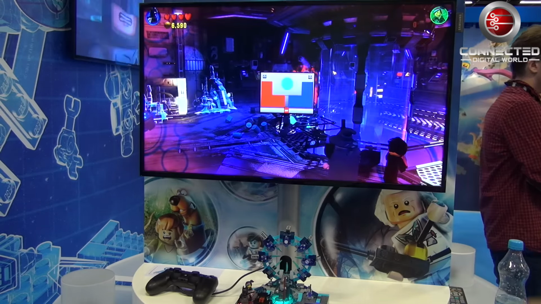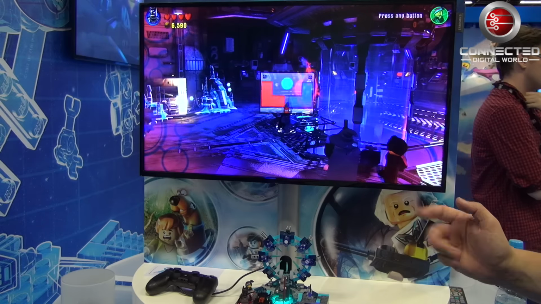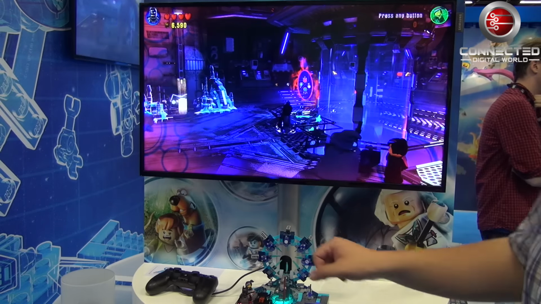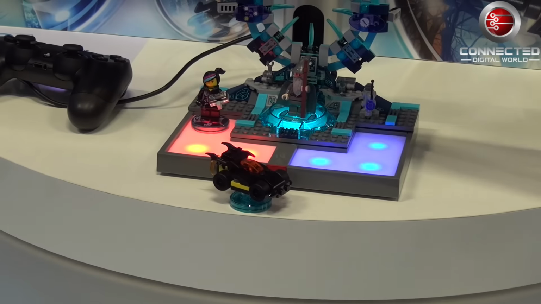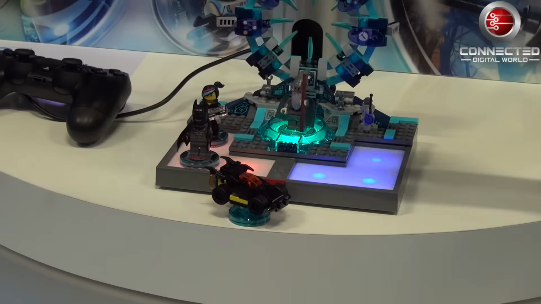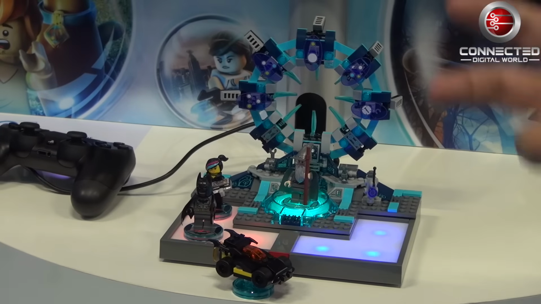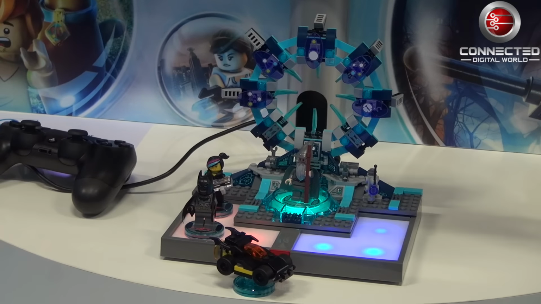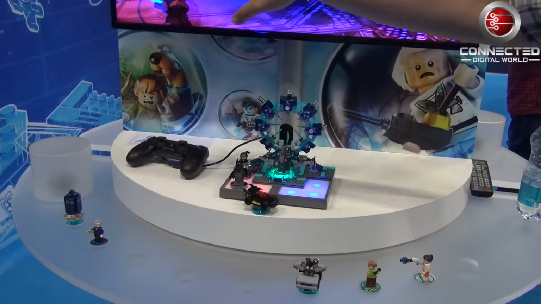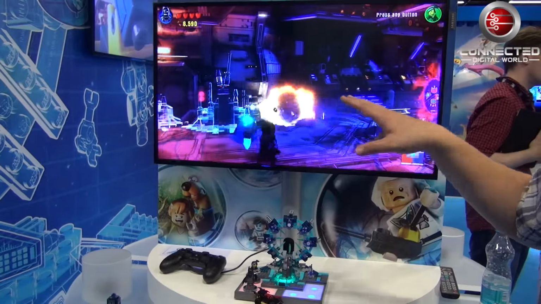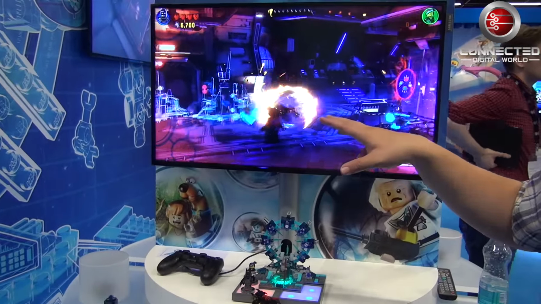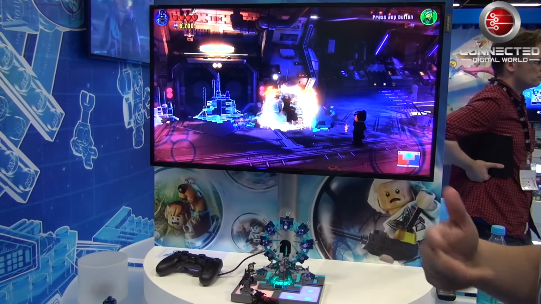So the red power, if you don't mind me stepping in, I shall pick up the toys. Pick up Batman, and by placing him down on the toy pad, bang, I've activated his fire elemental skill. We have a series of Lego ice cubes which are freezing the door frame, and we need to use the fire to melt the ice and get access.